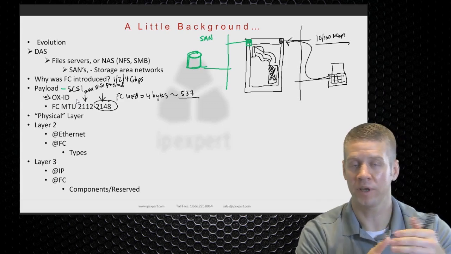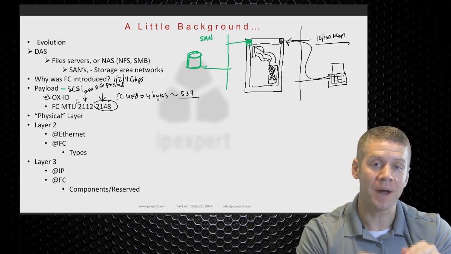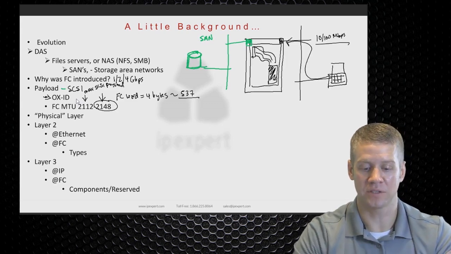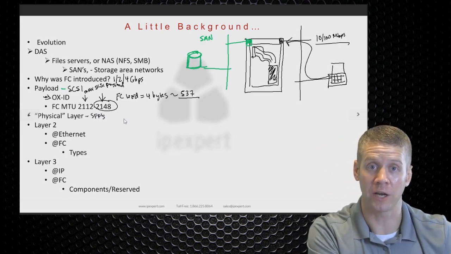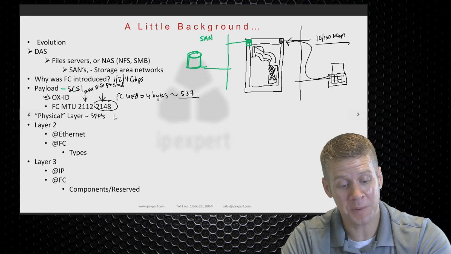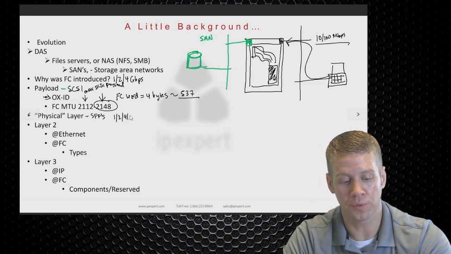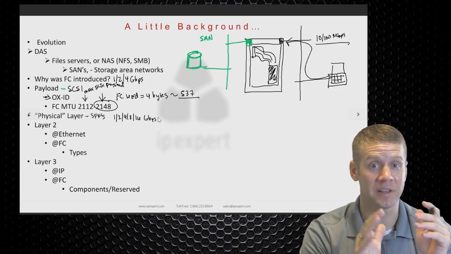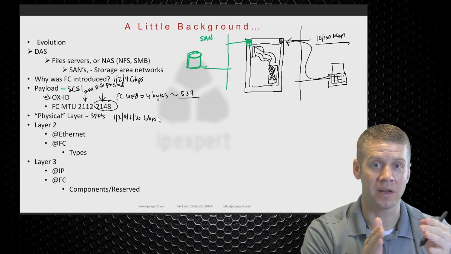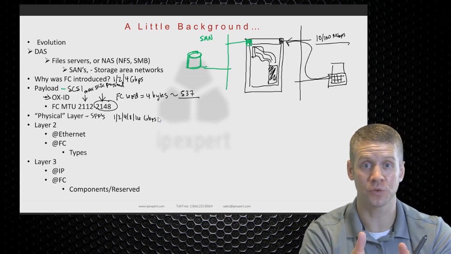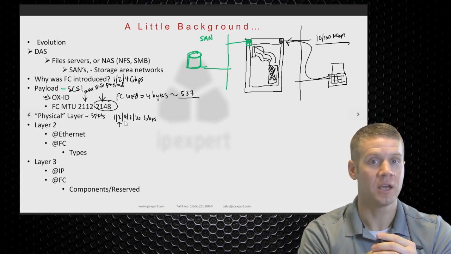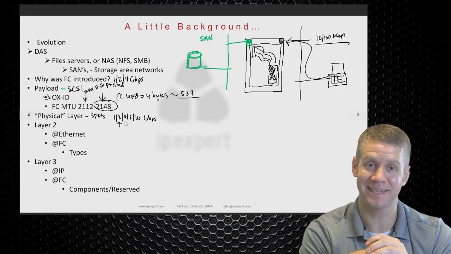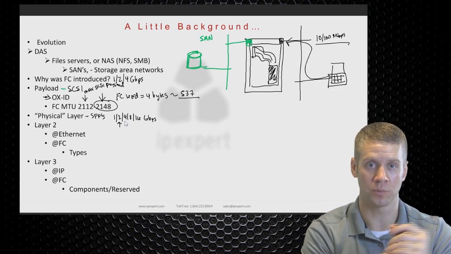What does change at the physical layer is the SFPs. A lot of people think, well, we can just use these SFPs, right? No. Fibre Channel has its own SFPs. So we're going to need to use the proper SFPs for Fibre Channel communications. What we typically see is these are going to operate at 1, 2, 4, 8, or 16 gigabits per second. Again, the speed is going to be dictated by the speed of your switch. So always check with your switch manufacturer before you go buy some SFPs, because you may have one that only supports 2 gig, and you definitely don't want to spend the money buying 16 gig Fibre Channel SFPs if your switch only supports 2.